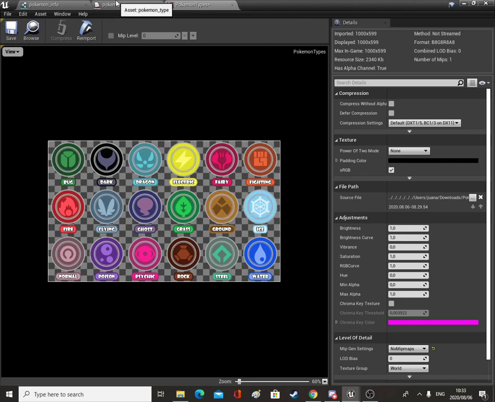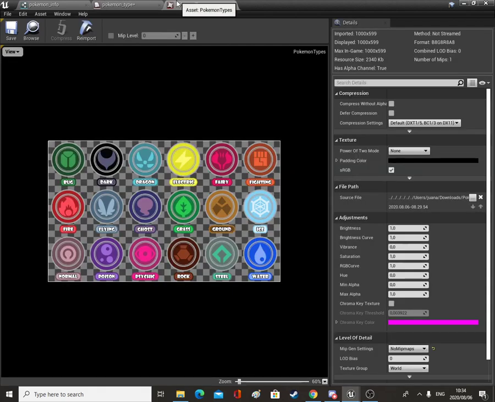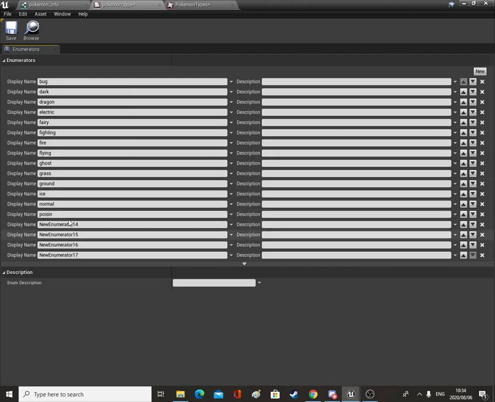Ghost, grass, ground, ice. Okay. Normal, poison, psychic, rock. Normal, poison. I don't know how to spell poison. It's terrible. Okay, how do you spell poison? Poison.